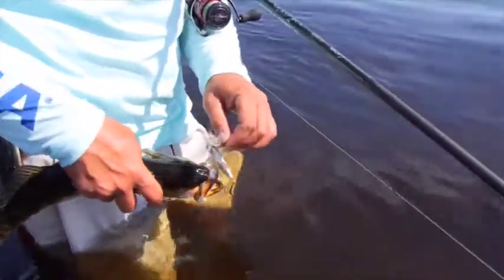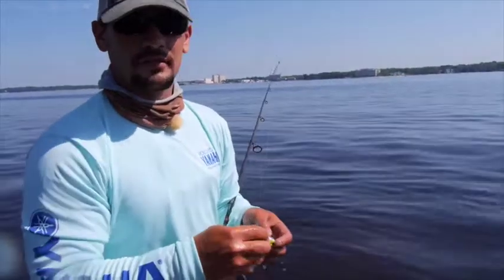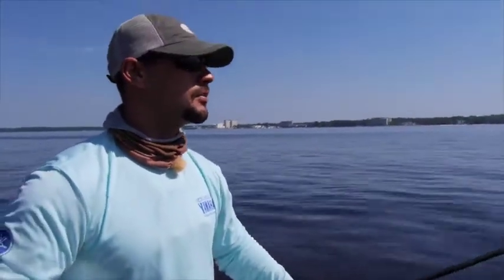This fish right here was sitting right over there on the down current side. Oh. Well, I guess he didn't want to hang out with us for too long, but he was hanging out over there around a school of glass minnows, and I saw a couple of them jump out of the water, so I made a quick cast over there with the rip and slash, and he jumped all over. So we can't repeat the process.